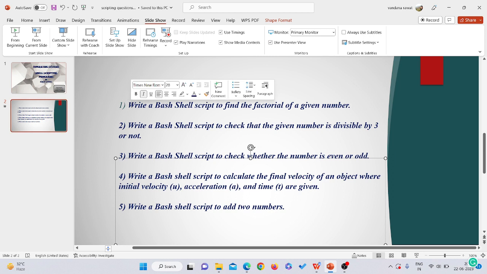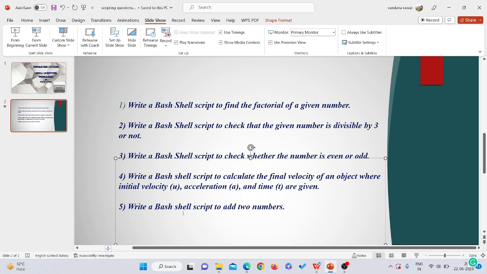The first program I will tell you is to write a bash shell script to find the factorial. In the second program, I will tell you how to find out whether a number is divisible by 3 or not. Then in the third program, whether the number is even or not. In the fourth program, you would check how to find the final velocity of an object.